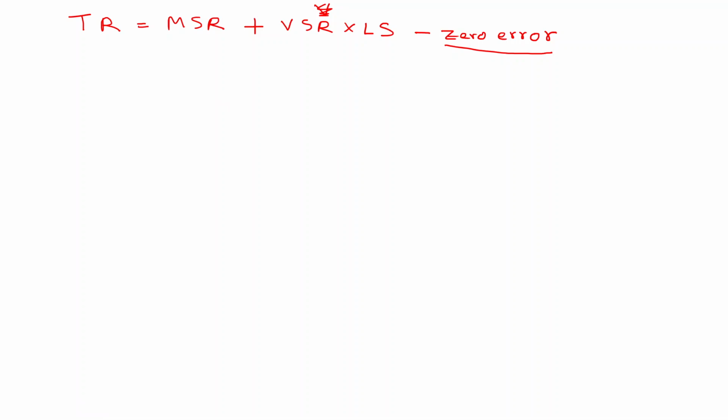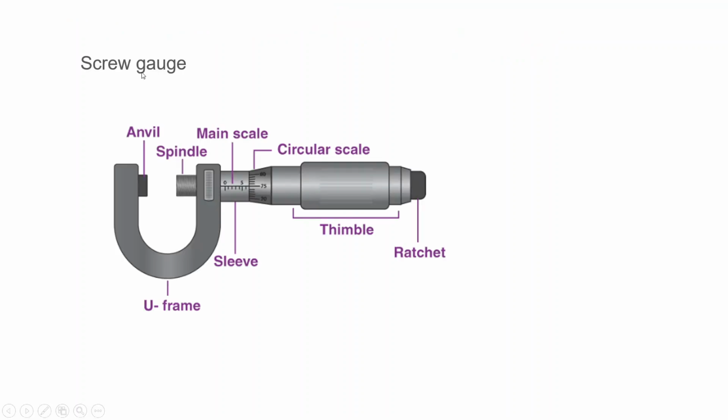So this is one instrument, the vernier caliper. There is another instrument which goes to even higher resolution, that gives an even more precise value because its least count is even smaller. This is a typical screw gauge, how it looks. These are different parts mentioned. I don't think that is that important for us.